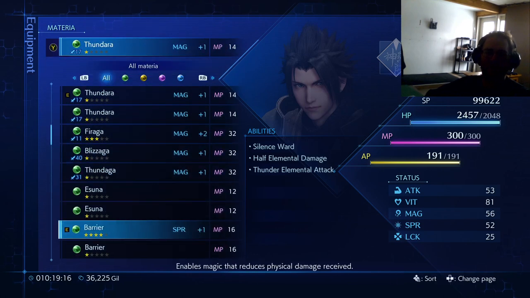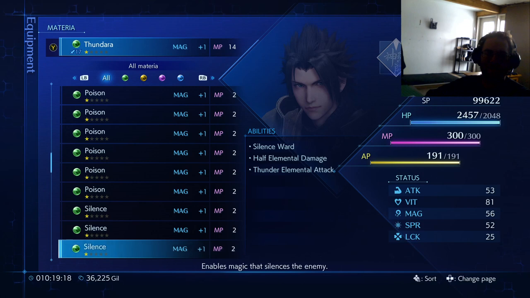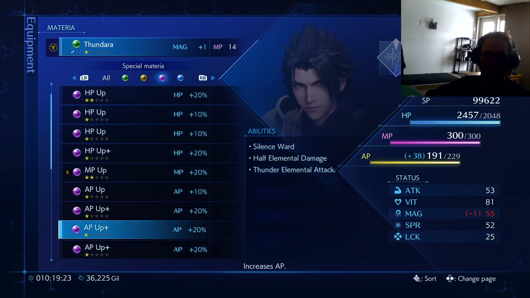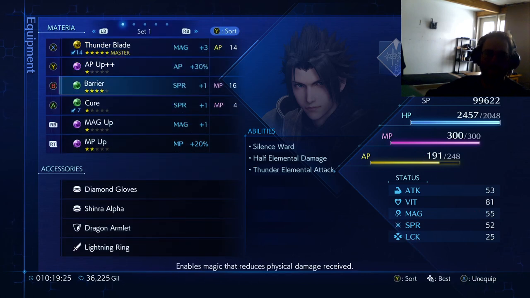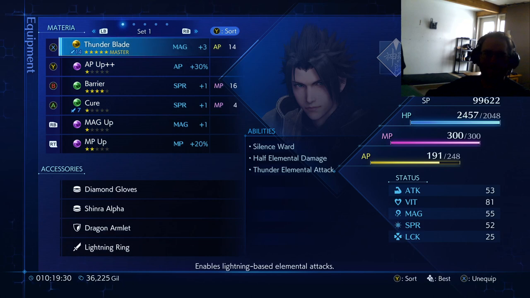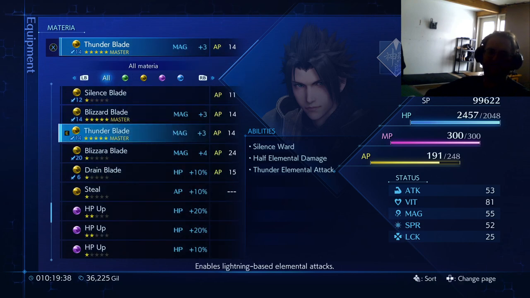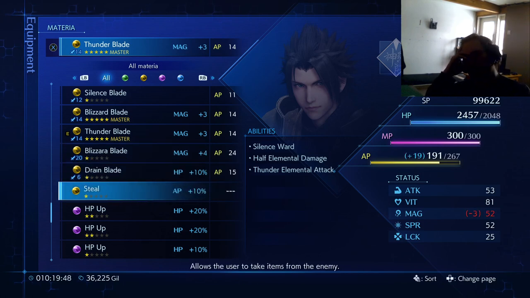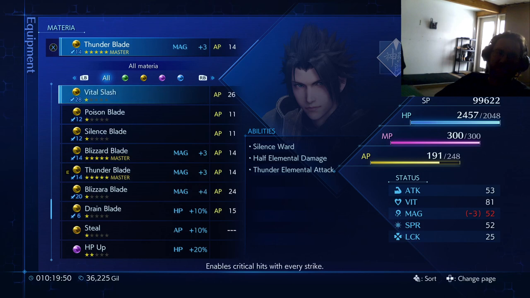Let's swap this out for increased action ability points. Increased AP. Let's really pump it up there. Does this still just say enables lightning based attack? These things aren't even weak to lightning, to be fair. But we'll use this because the Blizzard Blade's also maxed out. I don't know which one deals more damage. No, that one says it deals more. Okay, Drain Blade for health, steal. This is interesting.